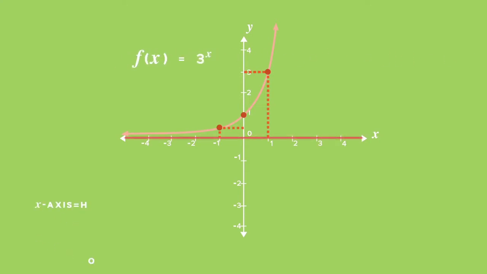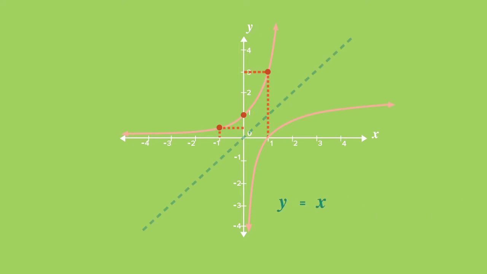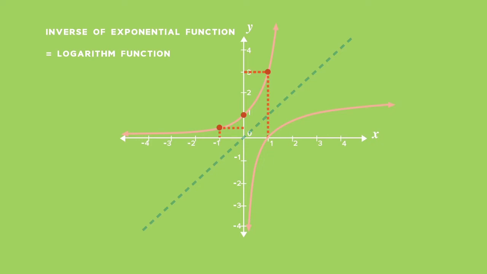Remember, the x-axis is an asymptote of this exponential function. Make sure that the graph you're drawing approaches the x-axis but never touches it. There are different methods to sketch the graph of the inverse function. You may use your calculator or a table to find points to plot, or you can simply reflect the graph of f of x along the axis of symmetry y equals x. We will reflect the graph f of x to draw its inverse. The inverse of an exponential function is called a logarithmic function. The inverse of an increasing exponential graph is an increasing log graph.